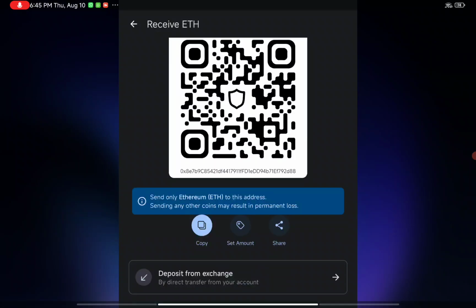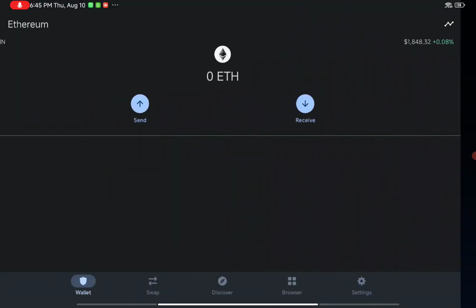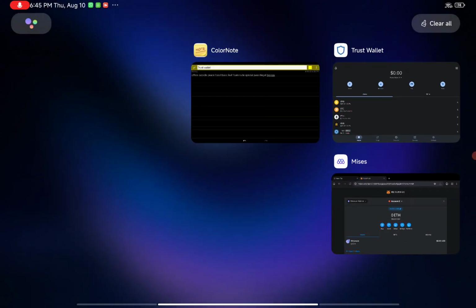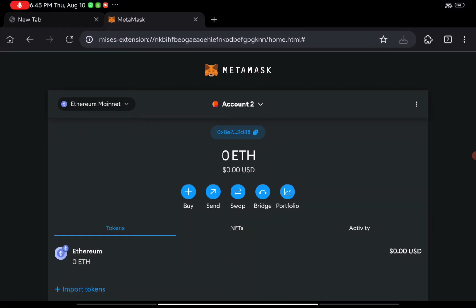Receive, 2D88. You can see if you check through, we have the same address. So that's the reason why we are using Token Pocket in this. And that's the reason why you need to have Token Pocket, because you need to import your wallet into MetaMask or any other apps, and some of them don't have the option to use a seed phrase. The basic one, the main one that doesn't have the option is MetaMask, I think. So because MetaMask is very, very important and useful to us, we have to use it.